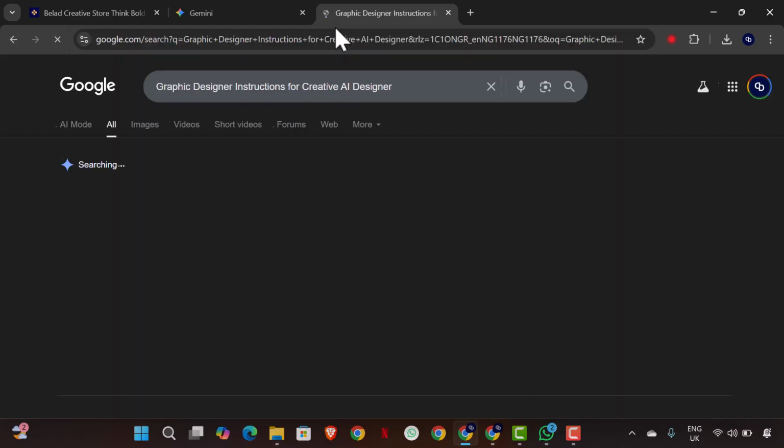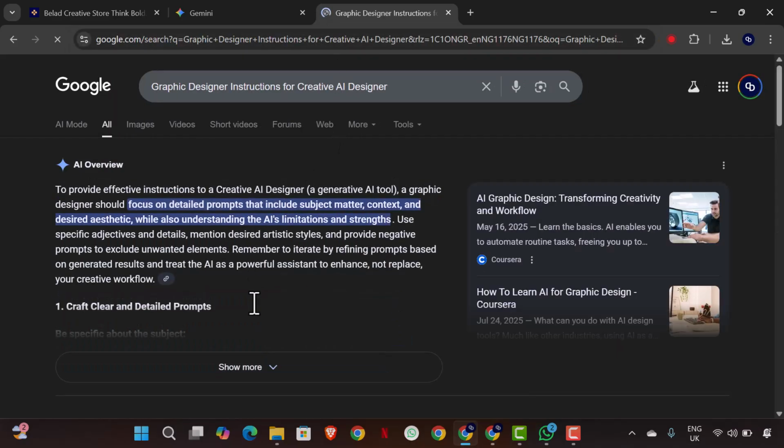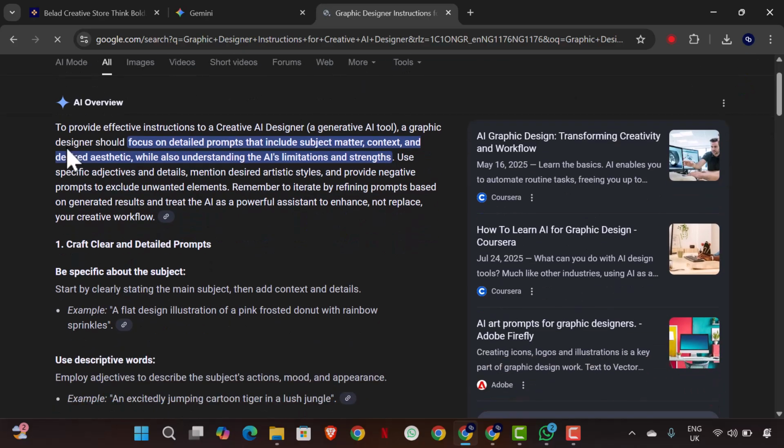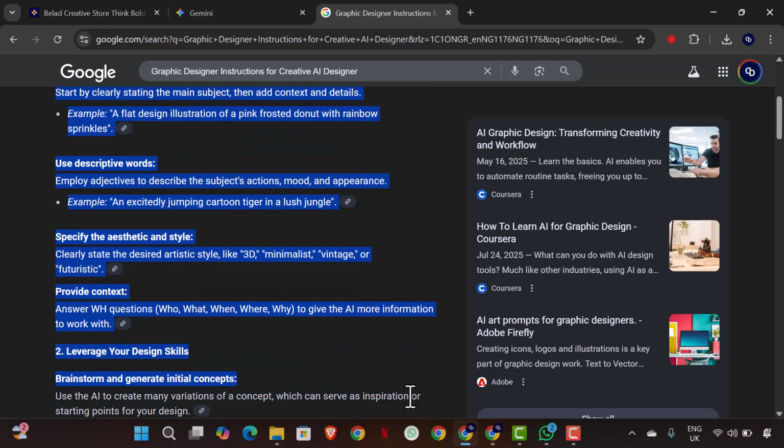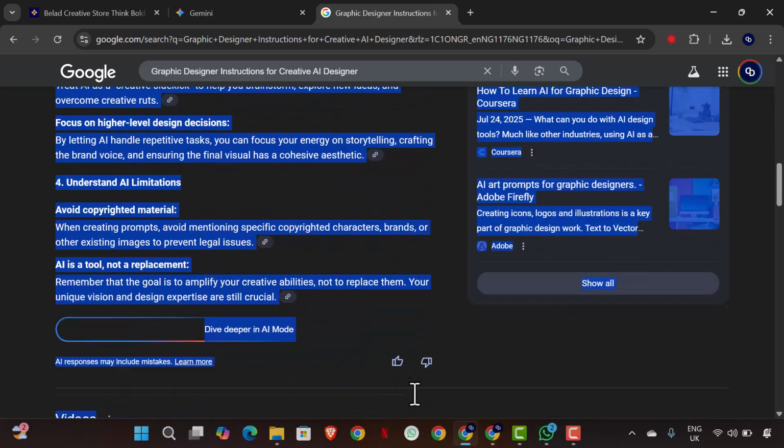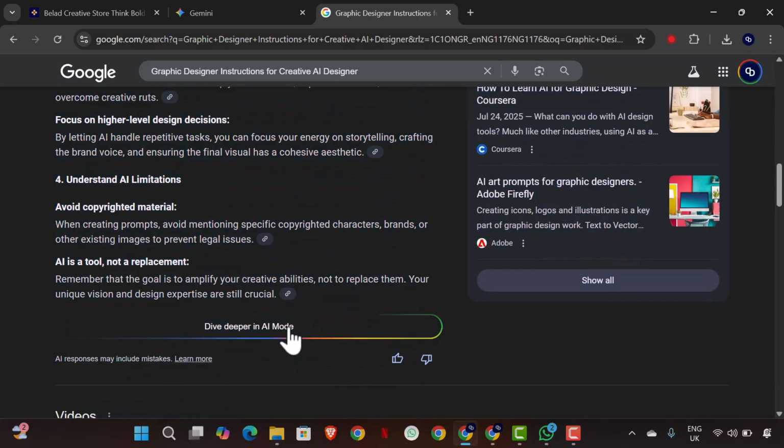So let's do something like this. I want to see if it will work. I'm just trying it out. So let's see. So let's say to provide effective instruction to a creative graphic designer should focus on detailed prompt that includes subject matter. And leverage your design skill. And let's just do something like this.